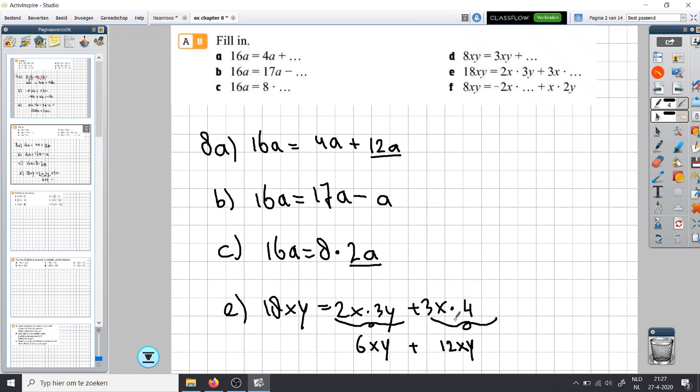That's 4. I already have an x, so I don't have to write an x in here, otherwise I get x squared, and that's not what I want, because I then cannot add those two up to find 18xy. I do have to add a y though. So my final answer is this part, 4y. That's what you should fill in right here.